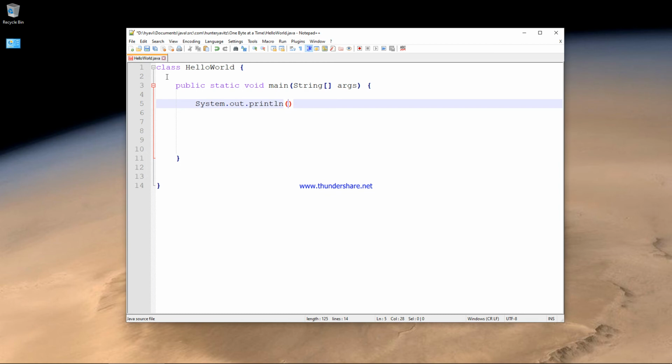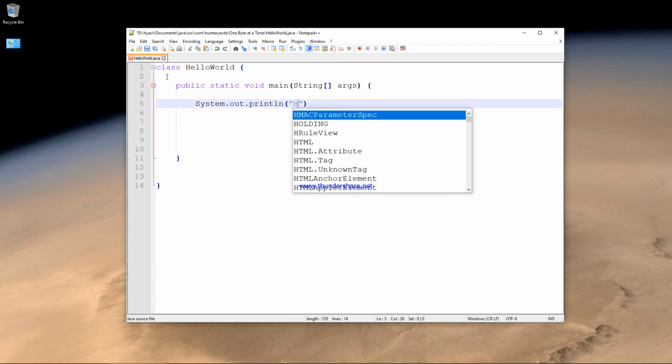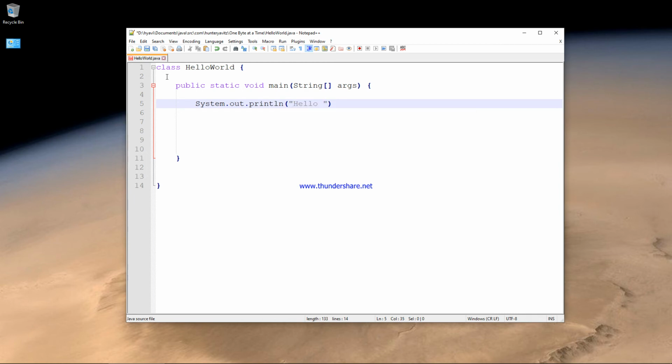However, since this is a literal string of text, we need to also include quotation marks. Everything inside the quotation marks is going to be literally printed to the screen. So let's print out hello world just the way we want it to be seen, and throw a little exclamation point on there just for fun. The last thing we're going to do is use a semicolon. The semicolon essentially tells Java, this is the end of this line of code. Anything you see after this is going to be a new line.